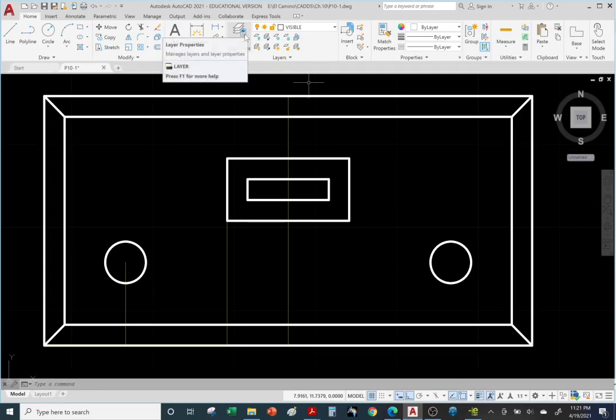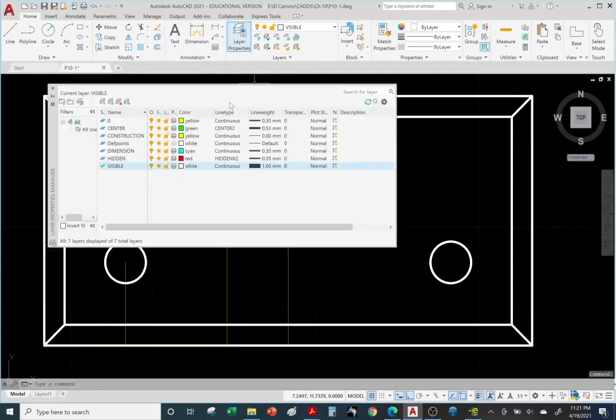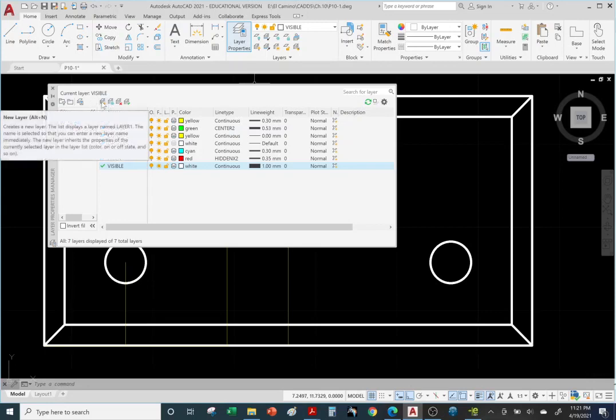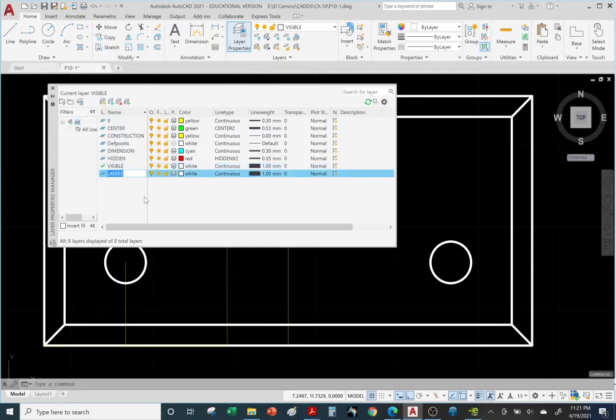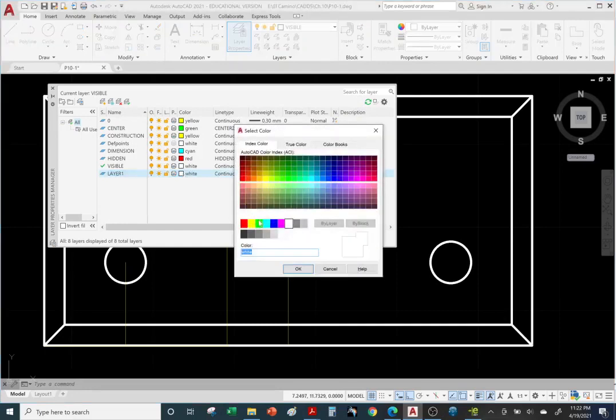So let's go to layer properties. And we're going to create a new layer. Okay, so we're going to go here to the plus, the little icon with the little plus, to create a new layer. Click. All right, and it defaulted to the active layer, which is the visible layer. See how it took on the properties of the visible object layer? Okay, so we're going to change those. I'm going to go with the blue. Pick whatever color you like for your layers. So from here on, you can use whatever colors you like for your layers. You don't have to follow the colors I've chosen. All right, so I'm going to hit OK.